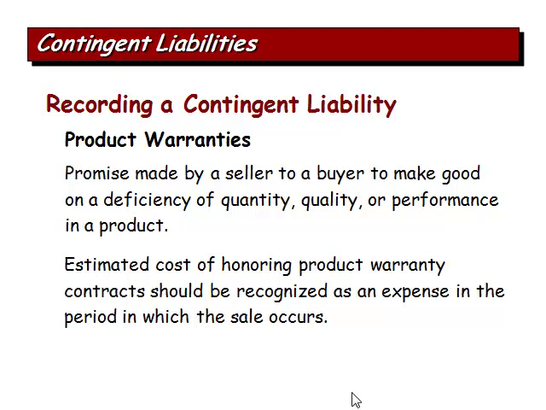And we all have had, or at least I have, and presumably you have had experience with warranties where we had to take something back because it was defective and wanted a refund or wanted it replaced. Well, the estimated cost of honoring those warranties should be recognized as an expense in the period in which the sale occurs.